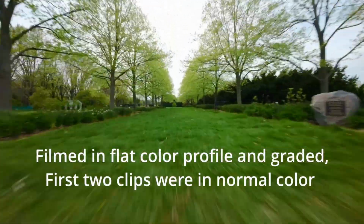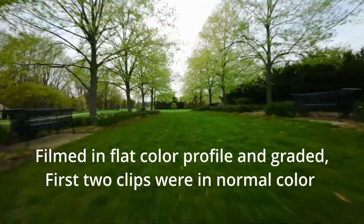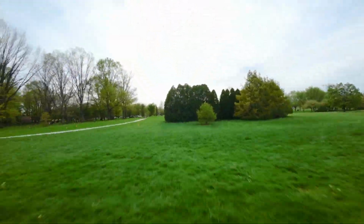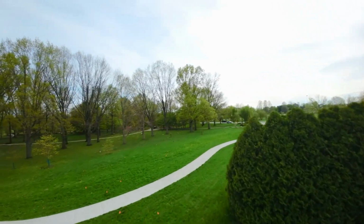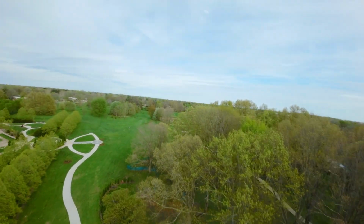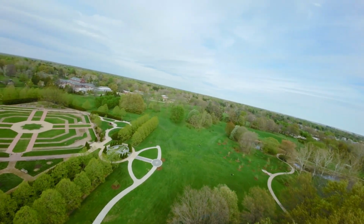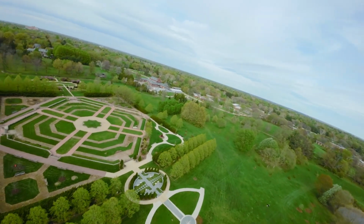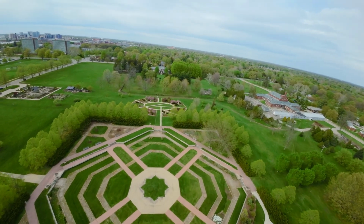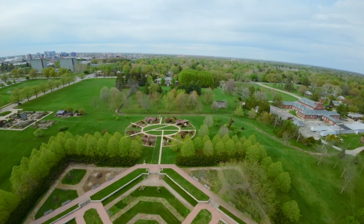And another reason I wanted to include this flight is, to me this footage looks really good. And that's O3. So I don't feel like you have to upgrade to O4. Perhaps if you're buying a new setup anyway, you might buy the O4 over the O3. Maybe it's worth the price difference there, but I really don't think you need to upgrade to the O4, especially if you have the goggles too, like I do. I don't think it's worth it.